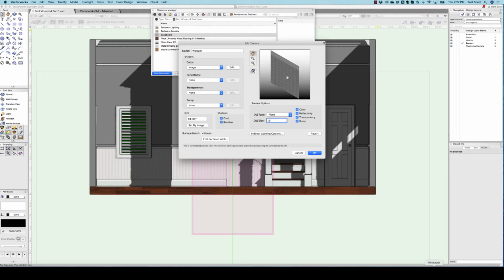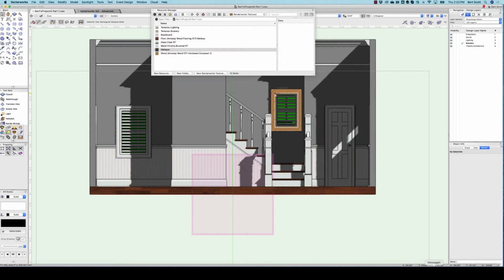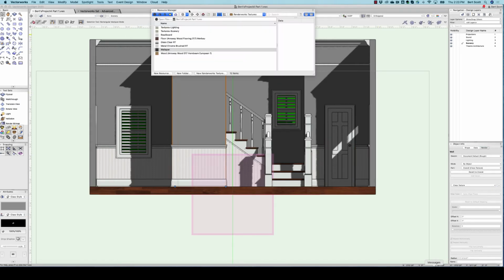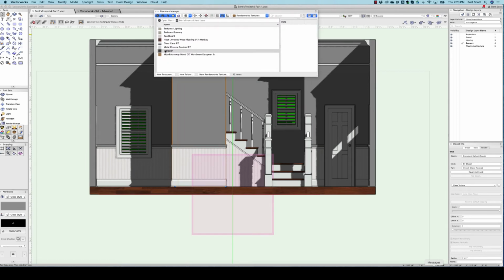So if it's not the right size, then it's going to be hard to tell what this is, but it doesn't actually affect the texture in any way. So that should do that. We're going to say OK. And then we can apply this texture to our walls. Let's see what happens.